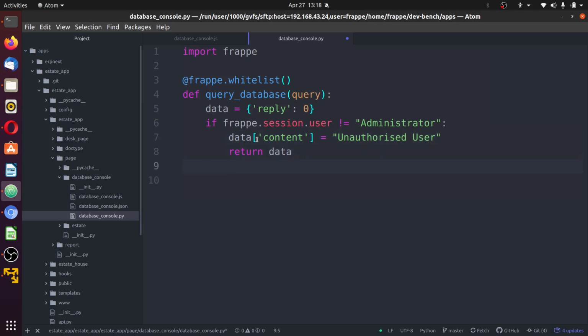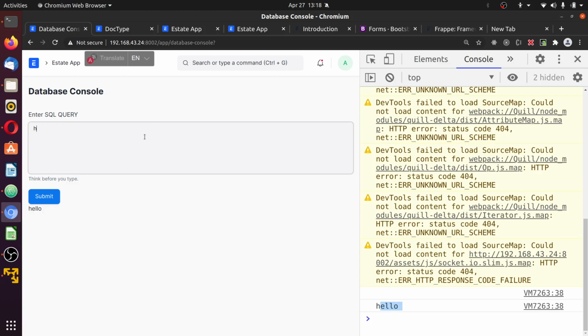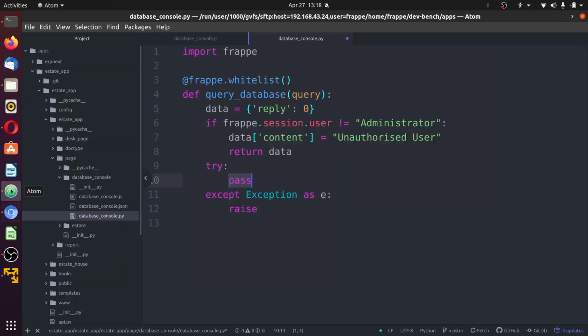Else, if it's the admin, then we use a try and except, because your query may be wrong. Someone may end up typing a wrong query, and once you send it to the back end, something like select X, comma, from Y. This comma here is going to cause an issue in the system that may end up crashing. It's better to use a try and except. So we try, if the try is okay, then we work and return the result. But if it is not okay, we raise an exception and return the exception to the front end.